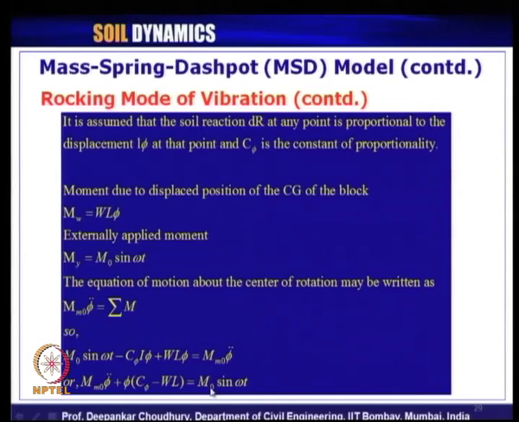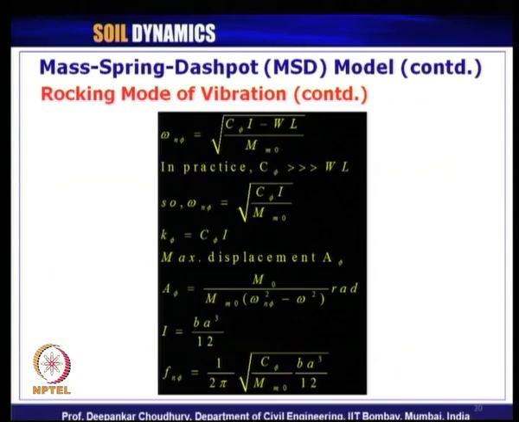which you simplify, and you will get our conventional or canonical form of equation of motion, that is M naught phi double dot plus phi times (C phi I minus W L), which will be nothing but our resultant k phi. Am I right? This is nothing but resultant k phi equals M naught sin omega t, the equation for a single degree of freedom system. Now, this natural frequency omega n phi is calculated as root over k phi by M naught. Now, k phi is nothing but this one.